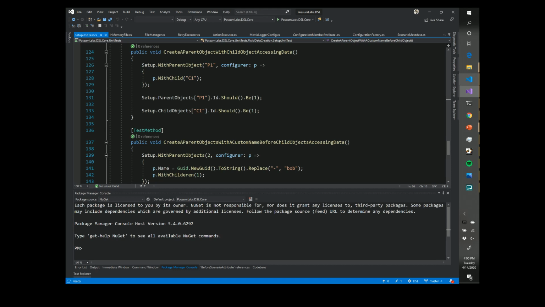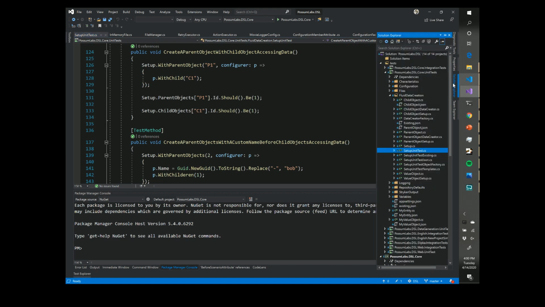Yeah, so we can also just add a child object without being associated, or we can just get the child from the setup. This is not really being used by many people, and it probably isn't very useful. So chances are this may go into its own project at some point. I don't know yet, but for right now it lives here, and it will probably stay there for a bit. But yeah, that's what fluid data creation does.